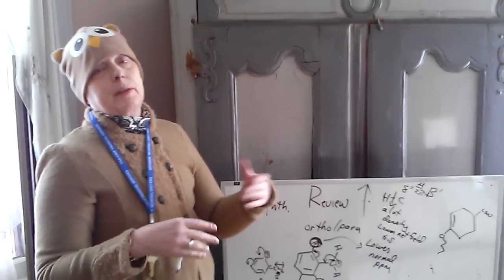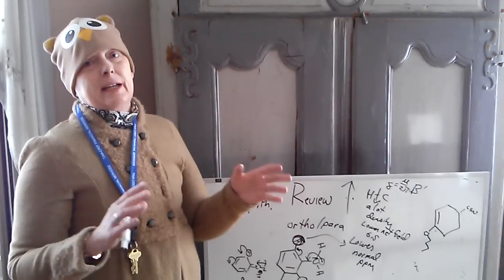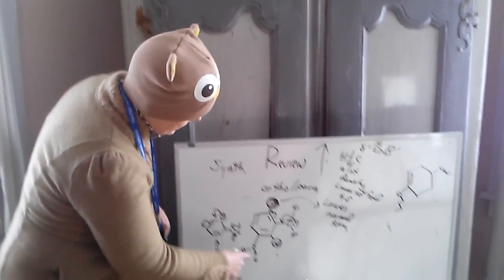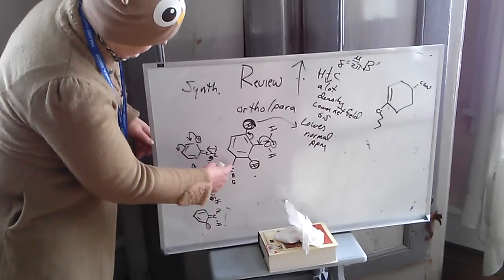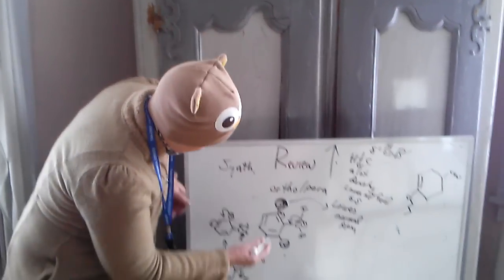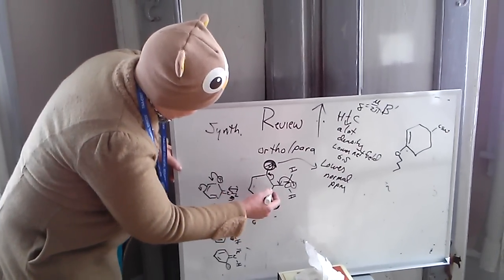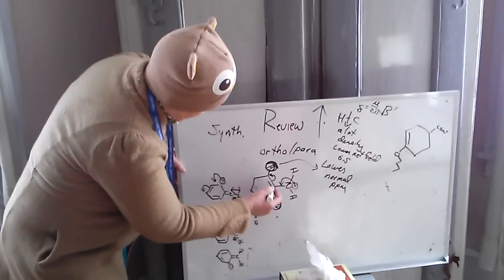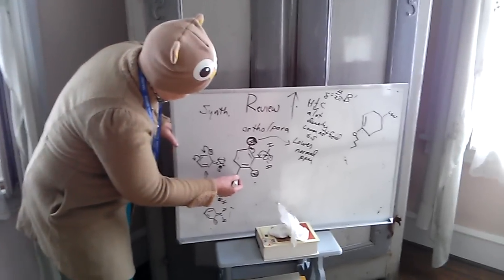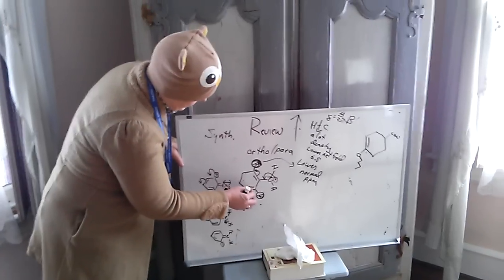Sometimes you'll find, like the one I did on the sheet, that they kind of work at odds with each other, and when they work at odds with each other, you get a balanced effect. Realize a group like this has its biggest effect locally because it also has a polar effect. But just to show you a place where this nitro group would bring the ppm up. These tend to bring the ppm up.